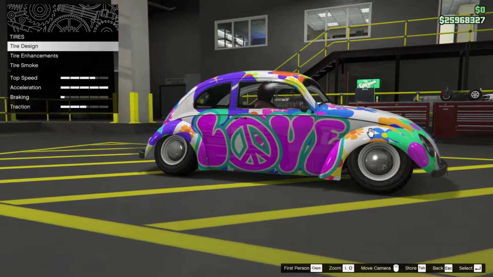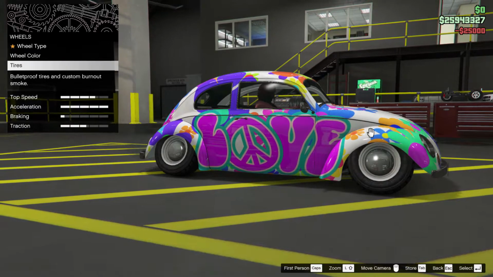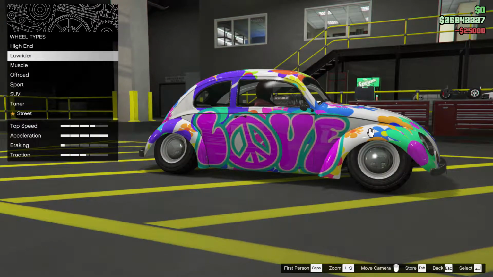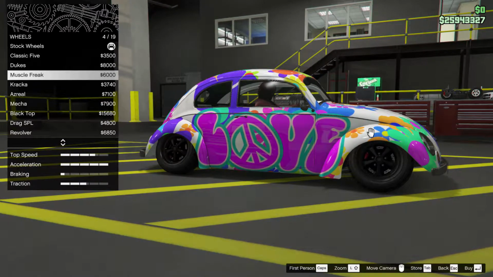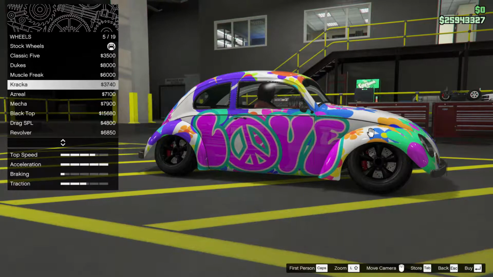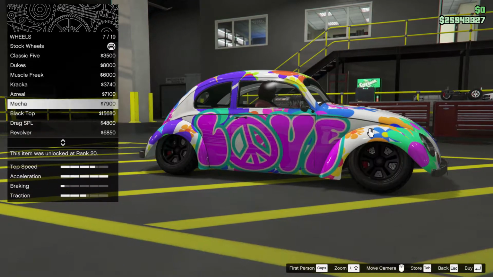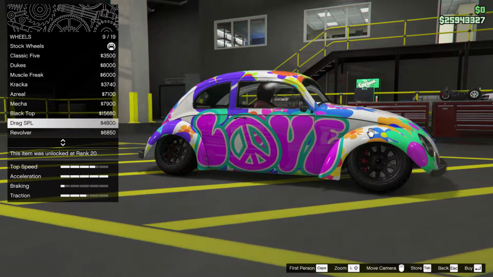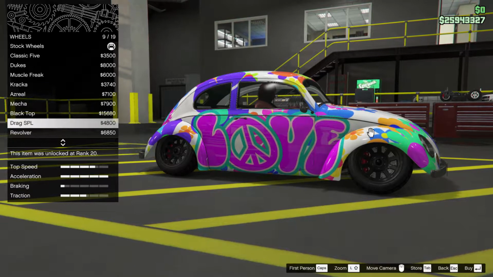The wheels, should we do the wheels? Wheel design, yeah. Bulletproof tyres, yes, we want those. Wheel type, let's go for some muscle. These are more in keeping with those older wheels. Cracker, do we like that? Yeah. We want some that look like flowers really to go with this love theme.